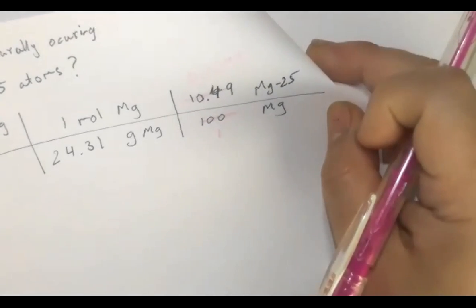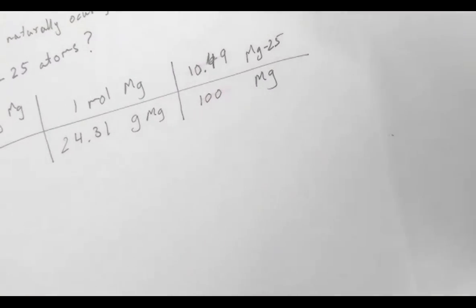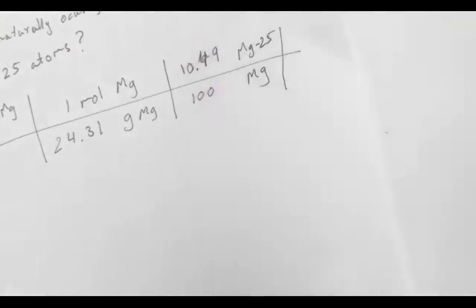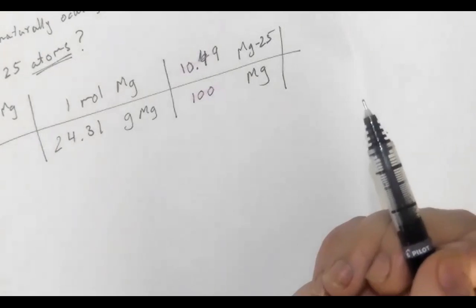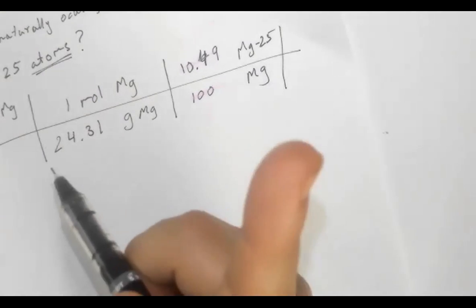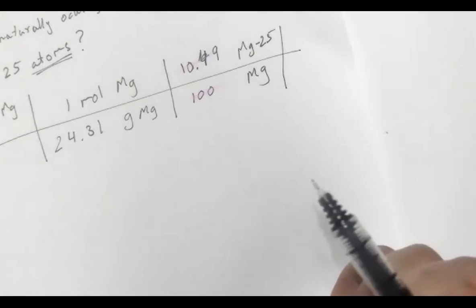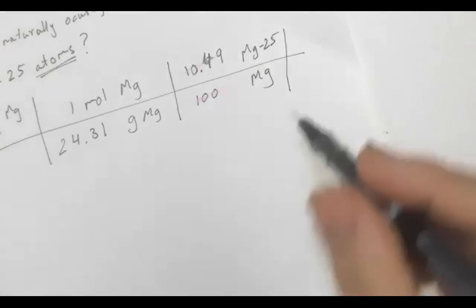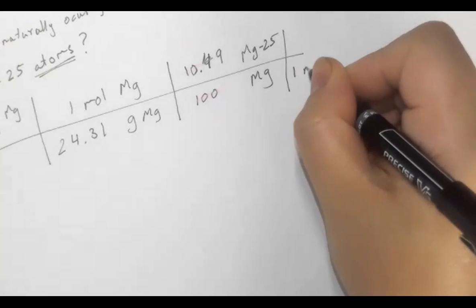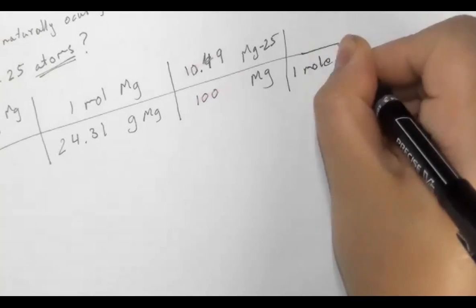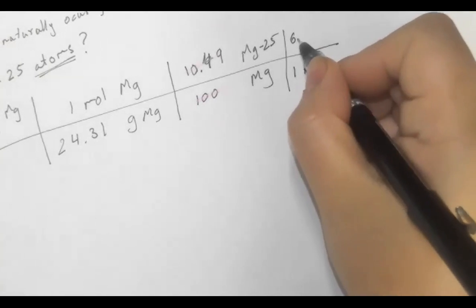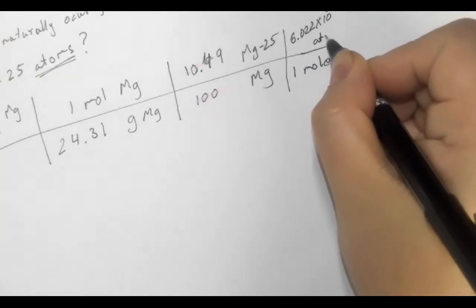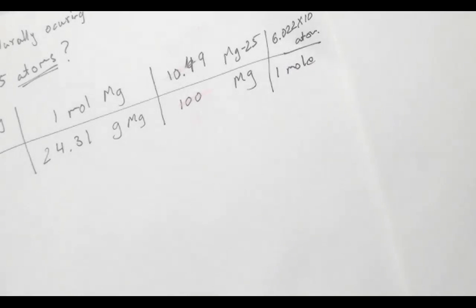Okay, so now when you're done with this, what are you going to do? We're not there yet. We're looking for atoms. So what are you going to use? Moles to atoms. Remember I talked about it's like a dozen. Avogadro, good. Anyone remember what Avogadro's number is? 1 mole of anything is good. 6.022 times 10 to the 23rd, and then that will be the atoms, okay?